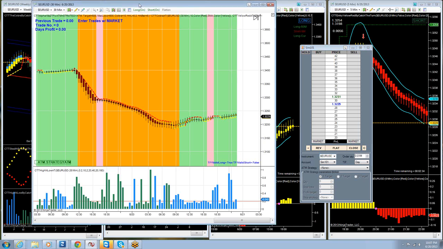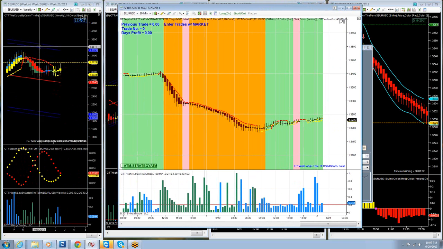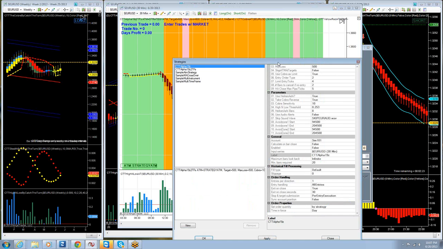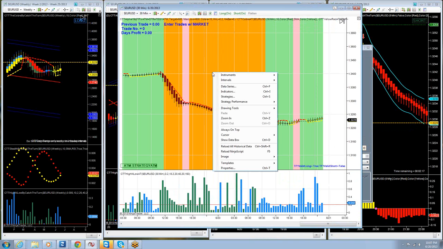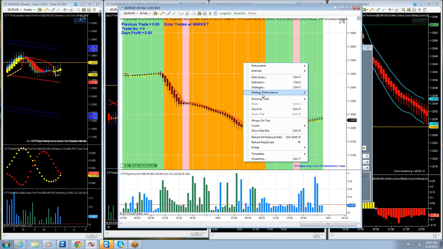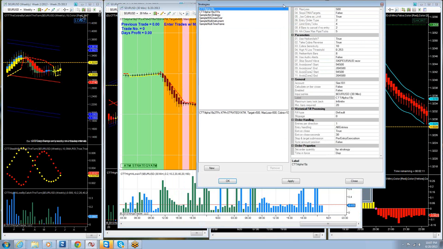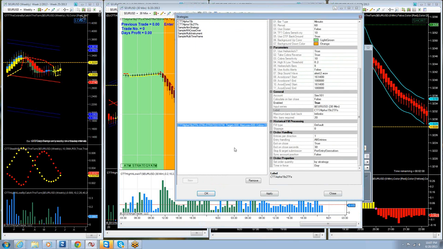So what we've done is we've taken several aspects of the CTT platform, like the Ocean, the Cobra, the price action, and we've built it into a suite where when you go into the strategy, you can select, I want to trade a 30-minute chart, or a 5-minute chart, or a tick chart. And what you can do is go into the strategy here, and here's the strategy I'm talking about, okay?